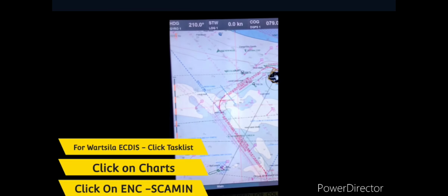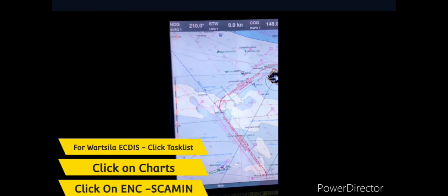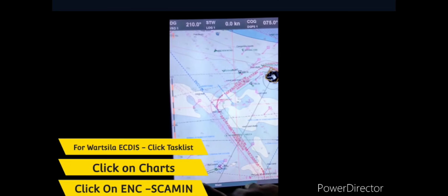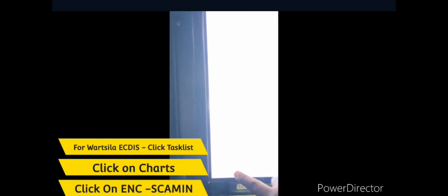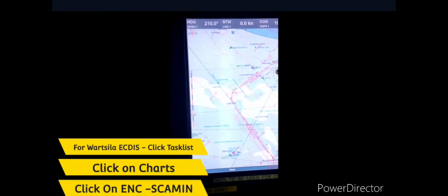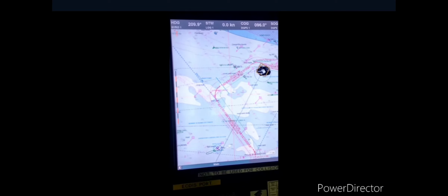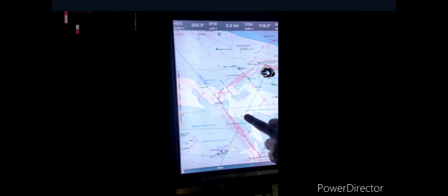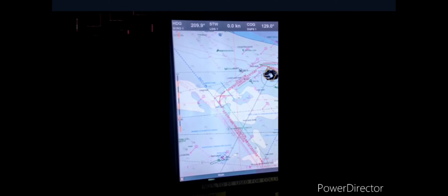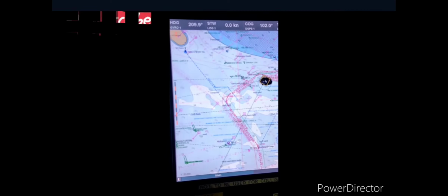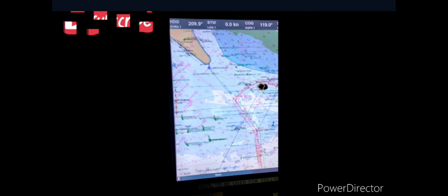SCAMIN is on at the moment, and the scale is 1:15,000, as you can clearly see. What I'll do is zoom out, and you can see what happens to the seabed details. As the scale comes to 1:30,000, you cannot see the seabed details anymore.